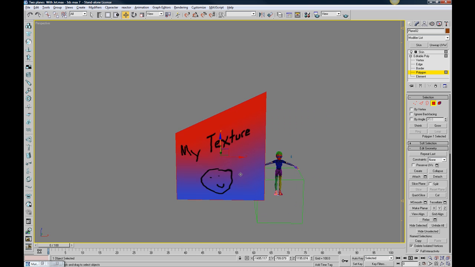Cool. We should understand a little bit about what vertices, edges and faces are. If you don't, it's okay. It's not really mandatory to understand, but the more you understand, the easier this whole process will be.